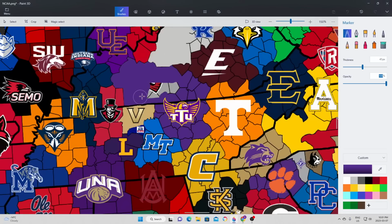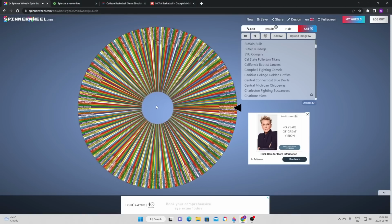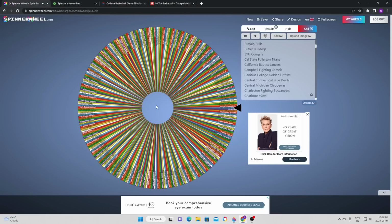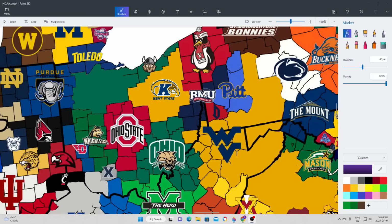And Tennessee Tech have now taken a much bigger chunk of Kentucky and keep their presence on the board. So back to the board we go, or the spinner we go. And it looks like we're headed to see Robert Morris, as Robert Morris are going to start their conquest going almost directly south, which is tough to tell based on the weird borders that Robert Morris has. But if it was south and a little bit east, as the arrow is pointing, it puts us to Duquesne. So Robert Morris trying to invade Duquesne.